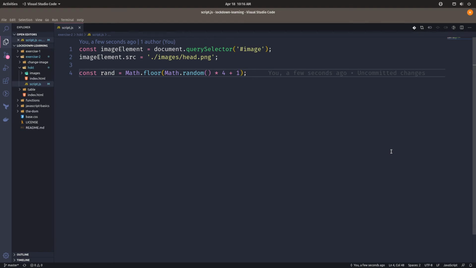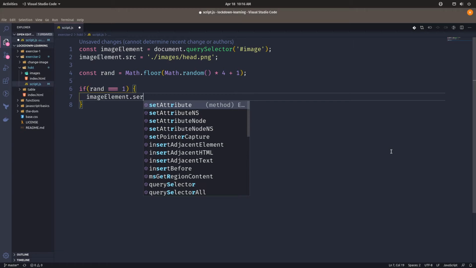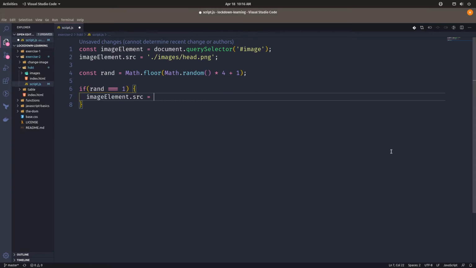So what we need to do now is we can do it with if. We've done if, right? So if random is 1, we can say imageElement.src, let's say 1 is head.